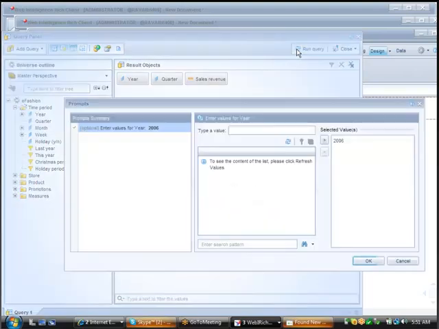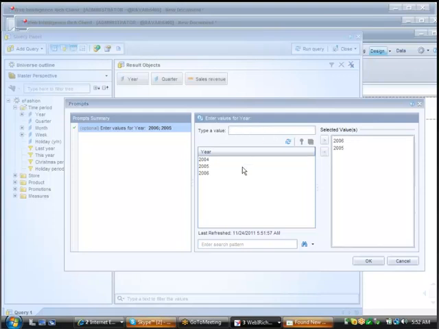I am running a query. My end user can submit an input in 2 ways. One way is they can type a value here and submit. The second way is they can select from the list. Now my customer is asking, no, don't display type a value. Give me only the option to select from the list. Don't give the user a chance to type a value. If they type a value, there is a chance to submit a wrong input. The report will throw wrong errors. The report will display wrong results.